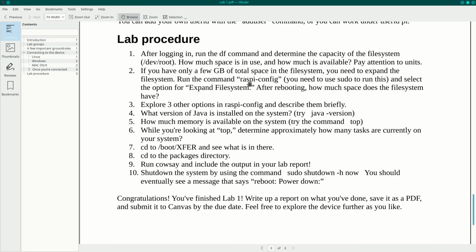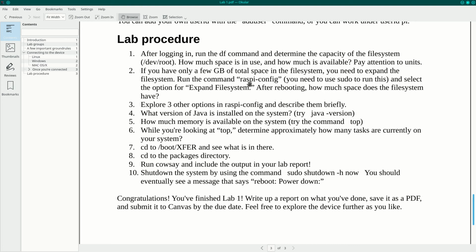All right, so what are you doing for Lab 1? Go through all of that, get your software set up on your machine, Windows, Linux, Mac, whichever, so that you can actually connect to this thing and get a login prompt. Okay, go ahead and log in and do these different steps. So first step, use the df command, see how much space you have in the file system, and you'll see a number of different file systems, but it's all one physical device, it's all one flash card. And it's usually either an 8 gig or a 16 gig flash drive.